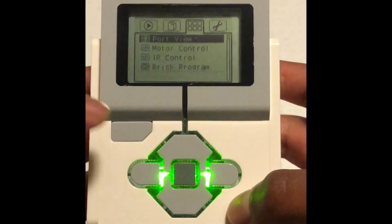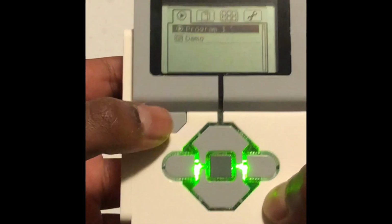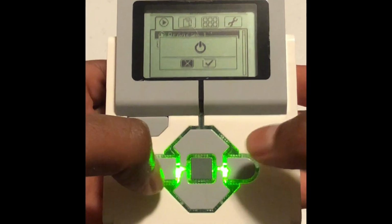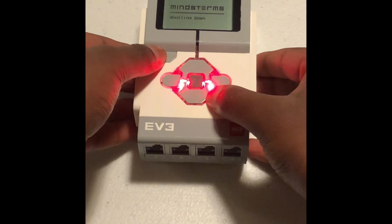It's that simple. And if you want to turn off this brick, which is really important, you press this button up here. And it'll take you back to the first screen. Press it again. It'll ask you if you want to shut it off. X means no. Check mark means yes. So just move over to the check mark. Press that. And that's how you use this brick.